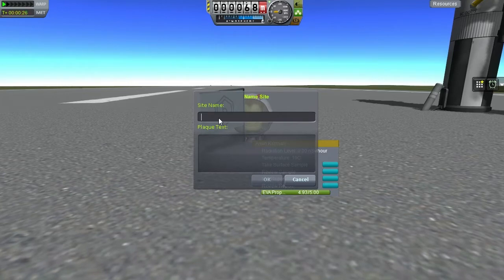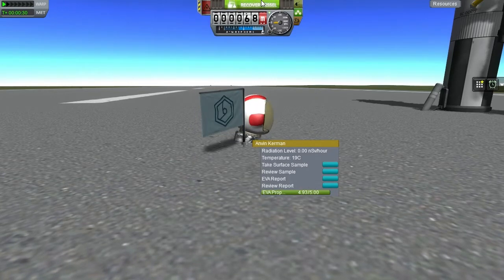Let's have a look at that. Ready, go! And recover him. It's called a vessel. It's a person. It's not a vessel. Are you kidding me? Crazy kids.